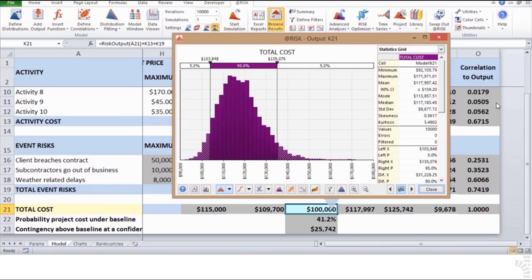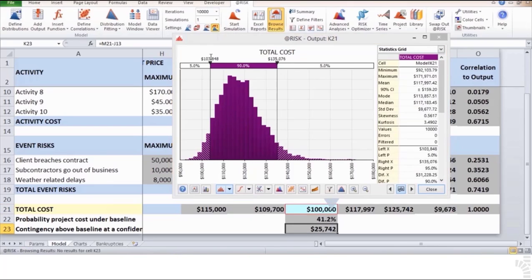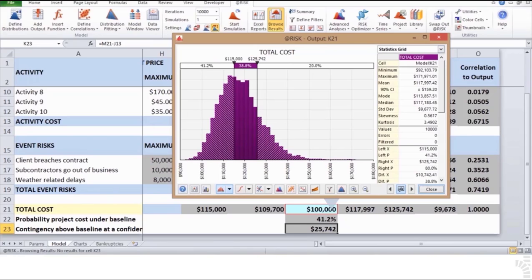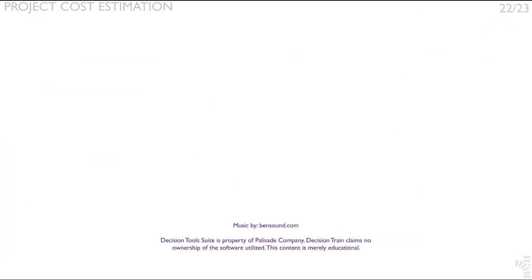This is the amount of money required beyond the $100,000 in activities cost that may be reserved in order to guarantee an 80% confidence that it will be enough to cover any contingencies. As shown on cell K22, the original amount of $115,000, $100,000 plus an arbitrary contingency rate of 15%, would only cover eventual project costs with a 41% probability. In other words, there would be a 59% probability that this amount would not be enough to cover the total costs of the project.